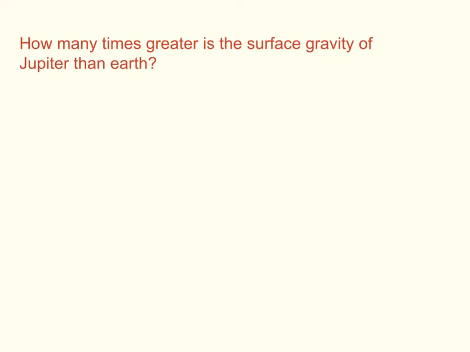So the first sample problem we have is how many times greater is the surface gravity of Jupiter than Earth? So let's write down what we know. Well, at first glance it appears we don't know much. We always know Newton's universal gravitational constant, 6.673 times 10 to the negative 11th Newton meter squared per kilogram squared. But we're not really given anything in the problem.